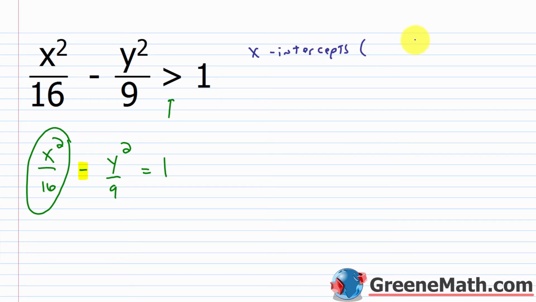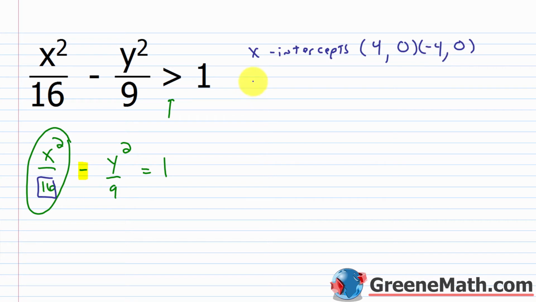To find those, it's very, very easy. We know y is 0 in each case. And the shortcut is just to take this denominator here and take the principal and the negative square root of that. Plus or minus the square root of 16 is plus or minus 4. So the x-intercepts would occur at (4, 0) and (-4, 0). So now the next thing you want to do, you can either find your asymptotes and then graph it that way, or you can find the rectangle, and then from the rectangle, you can extend the diagonals to find your asymptotes. However you want to do it, I'm just going to do everything so you have a complete understanding.